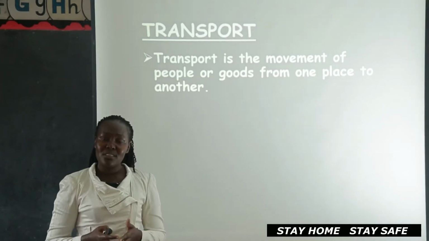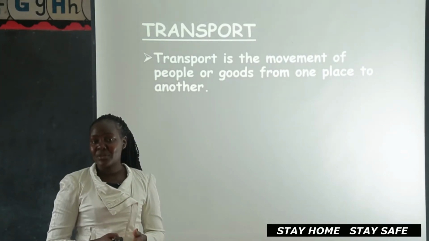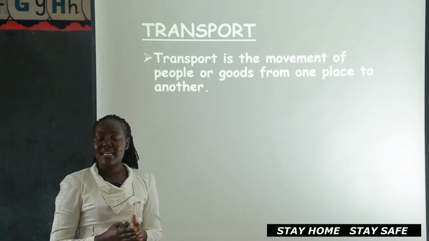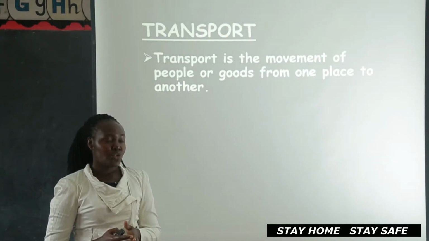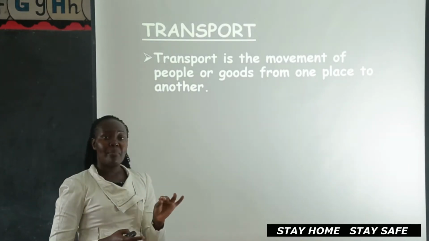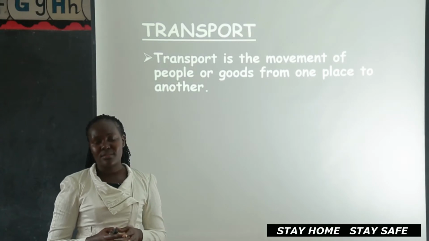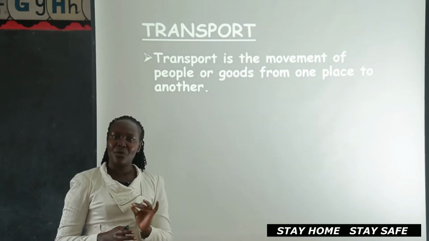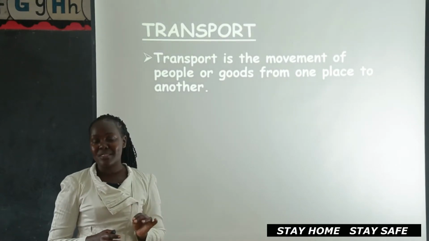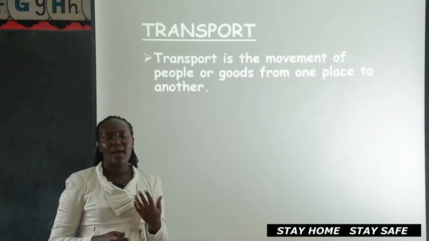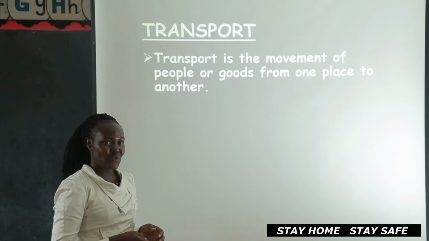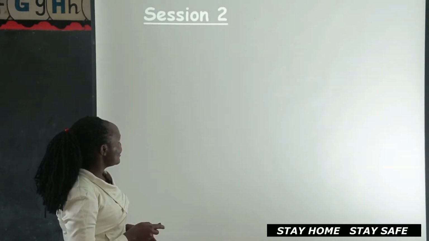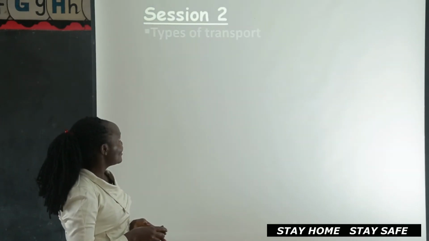You load the goods on a certain means of transport and you take them to different places. So this one involves people and the goods. So what is transport? Transport is the movement of people or goods from one place to another. Hope you've understood that. Let's proceed in our session 2.